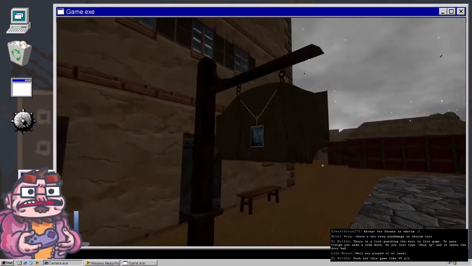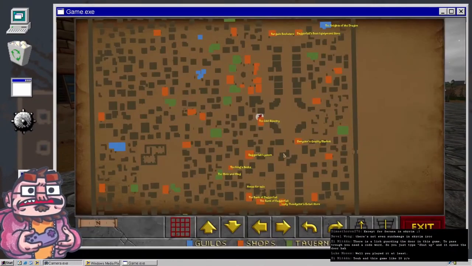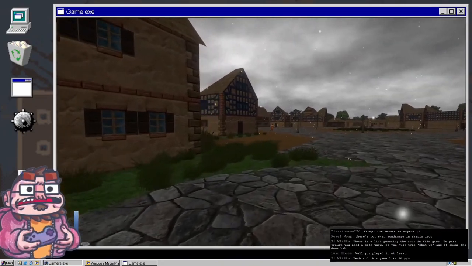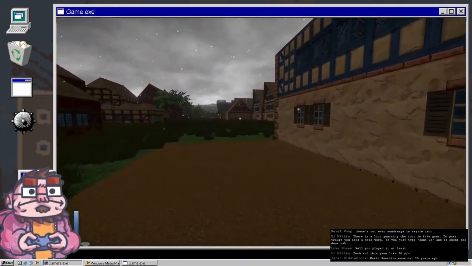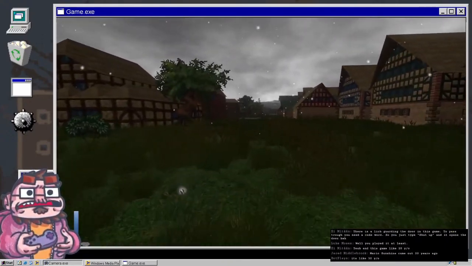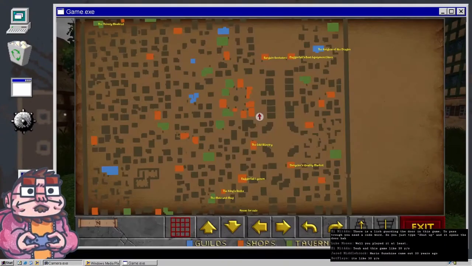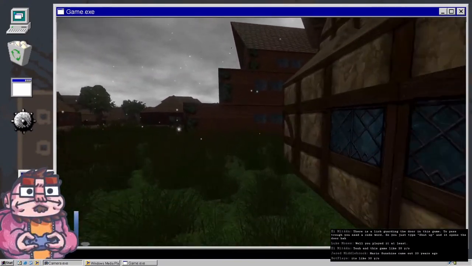The odd bijou tree. What does that mean? I just want to find a weaponsmith, buy a better weapon. I don't know why I am stopping this game. Mario Sunshine came out 20 years ago. Really? I don't believe that.